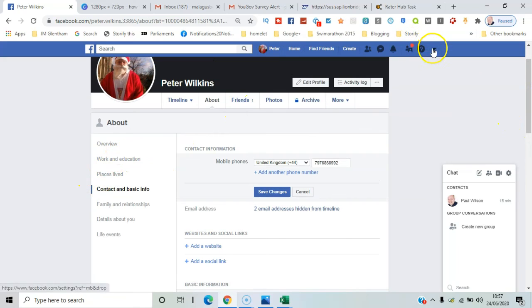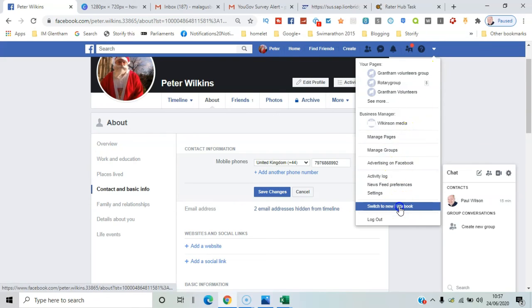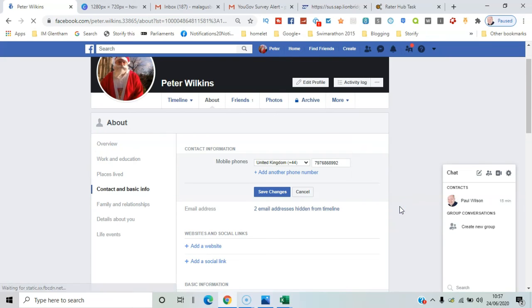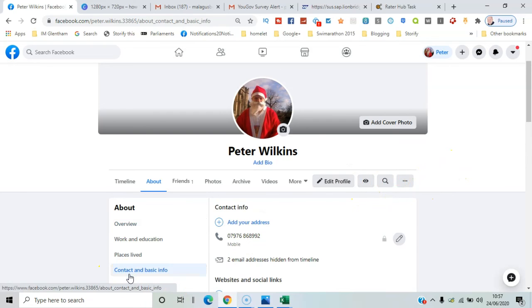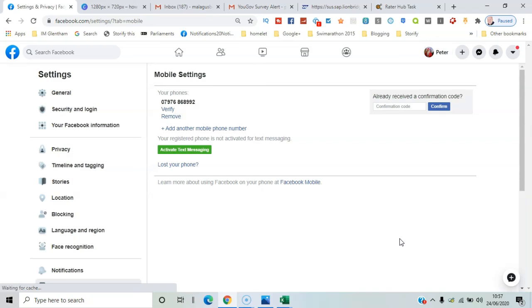I'll also show you what it looks like in the 2020 version of Facebook. Switch to new Facebook. And you can see how it's presented there under Contact and Basic Info. You can edit there. You have various things around the number.